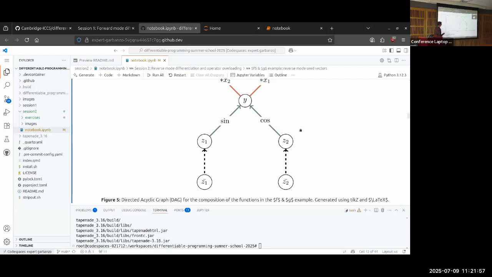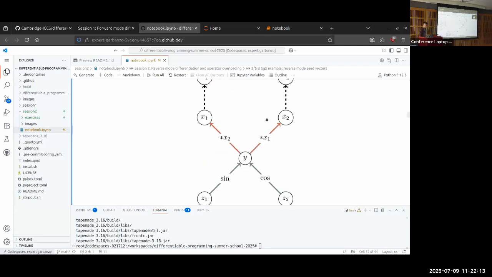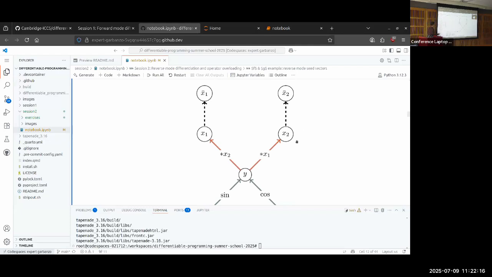When you propagate through the reverse mode of AD, you first have to get the derivatives of sine and cos. And then you have derivatives, like the Y bar. And then you need to differentiate through the multiplication by x2 and x1, noting again that these are partial derivatives. So when you do the differentiation with respect to x1, we're holding x2 constant. That's just a scalar number, it's not a variable. And if we do that, then we get these derivatives of x bar.